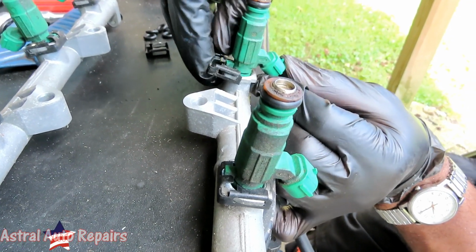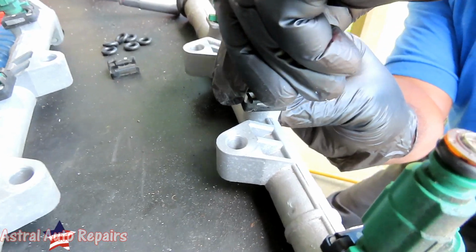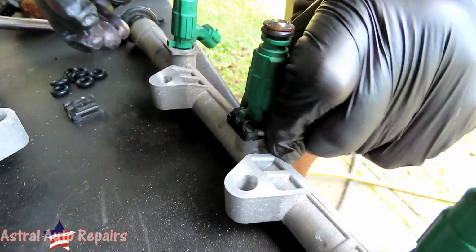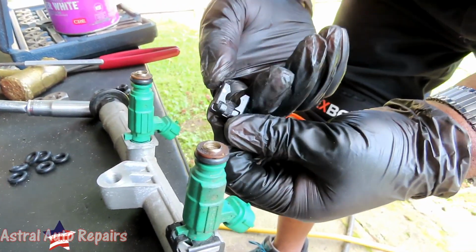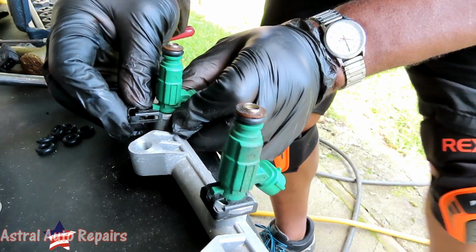Alright, let's try this one. Let's get this one lined up in there. Turn the injector a little bit. Perfect. Now sometimes, guys, these clips may open up, so that's all you do is take a screwdriver or a pair of pliers and just squeeze it together like that. Alright, let's get this last one in there.